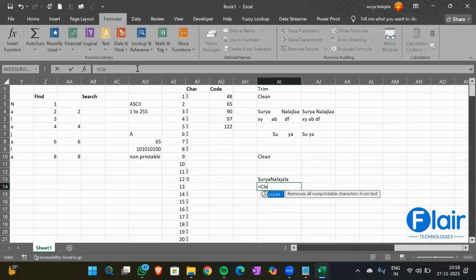Now we can clean this by using CLEAN. You cannot see these characters, basically. Here I have concatenated CHAR of 13, but we don't have it in the result because we have cleaned it. So CLEAN is the function to clean any non-printable characters from a text string. That is the story of TRIM and CLEAN.